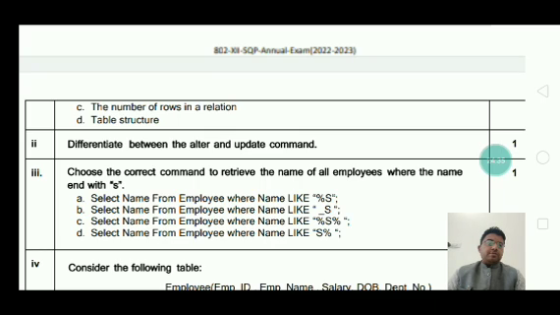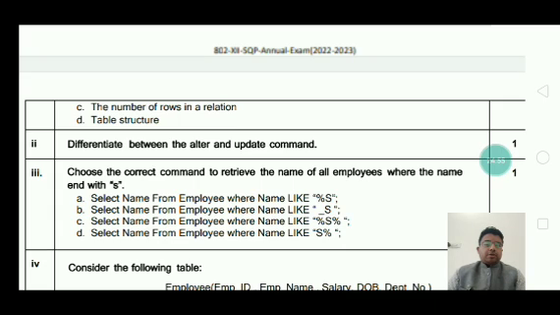That percentage is for matching any number of characters. So it will match all names having any number of characters, but the name ends with the letter S.